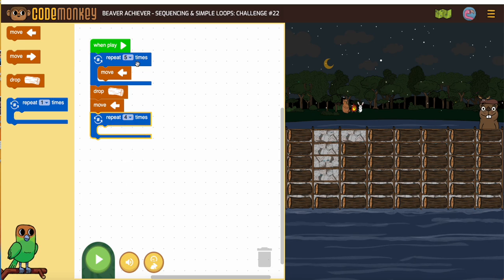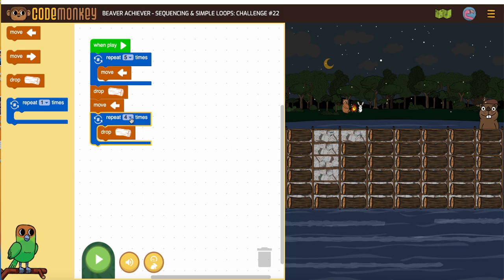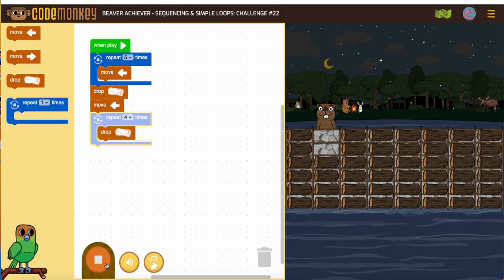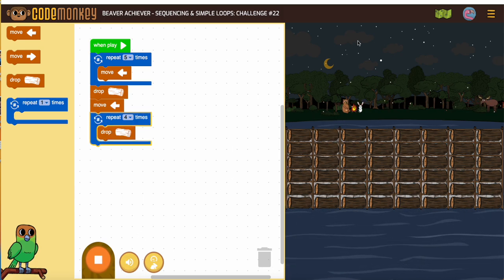Now, I know that first loop worked. If something didn't work, I would take this off and run that and see if that worked. If it did, great, then I know the problem's here. If it didn't, I would fix something in just 2 blocks. When you're stuck, sometimes removing a block or a few blocks and running half of it helps you check to find out what's going wrong. Because it's usually some small error that you just missed. All right, we're looking good.